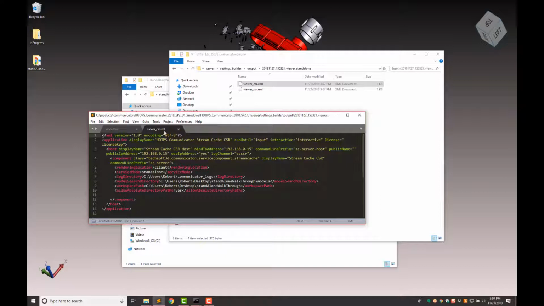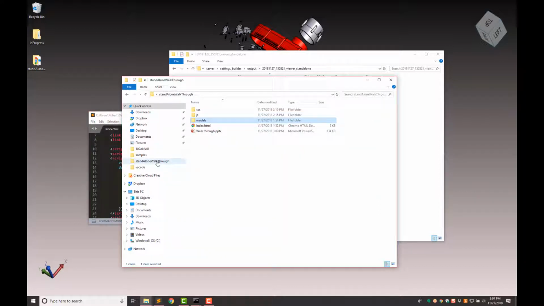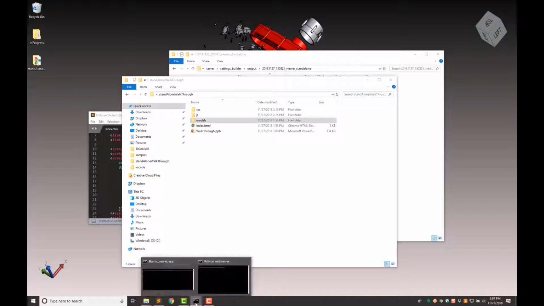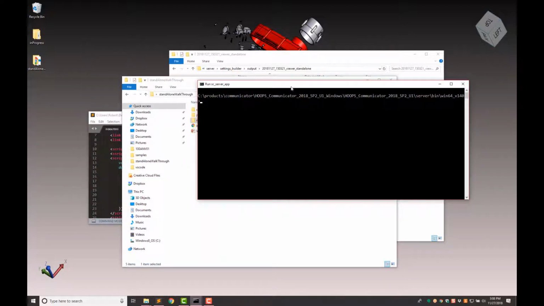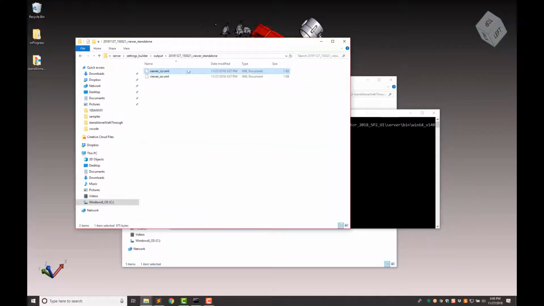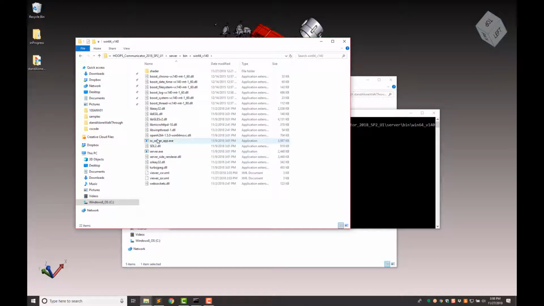Great. So now what do we have here? We've got this file set up here. We've got a little HTML file that's going to connect to it. So the next thing we need to do now is run the SC Server app. So let's come back here real quick to the server. We go to bin. You'll see we've got the server and the SC Server app. The server is the full application that runs with the service broker and everything. The standalone version is SC Server app. So I'm going to run that here now.